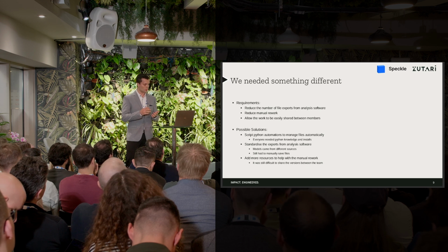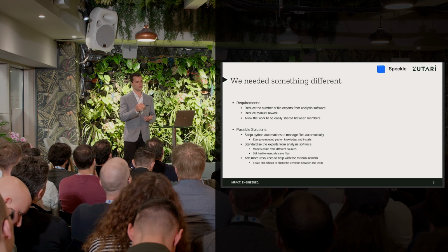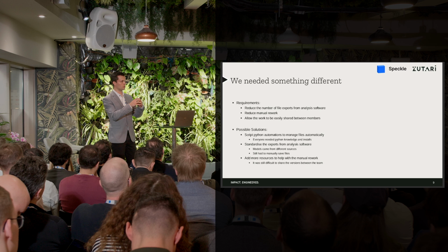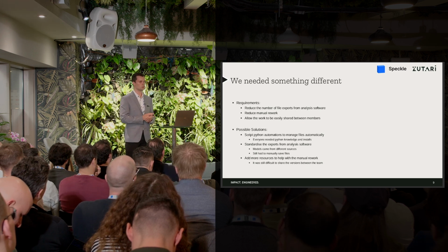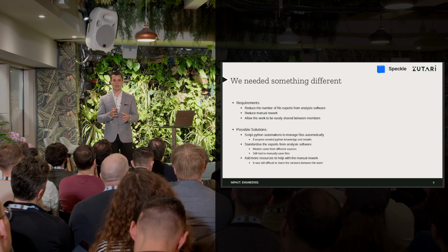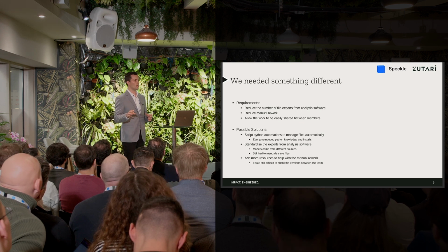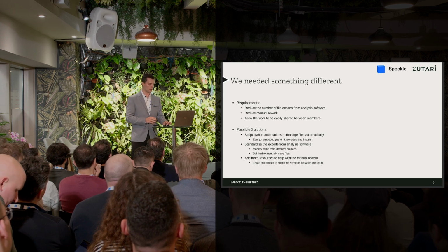Secondly, we tried to standardize the exports from the models. There is a function to save export configurations inside the analysis software we were using, which was SAP 2000, which is a CSI product. But unfortunately, because there were so many stakeholders and so many models, it was very difficult to send that across to every single model, and we often ended up having to just do it manually anyway.